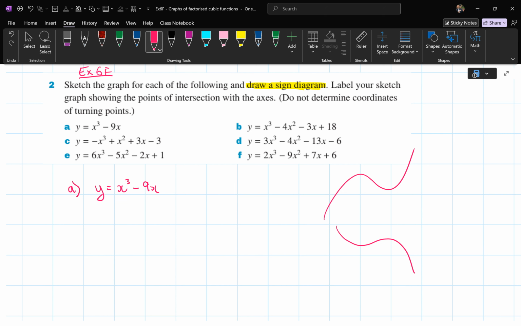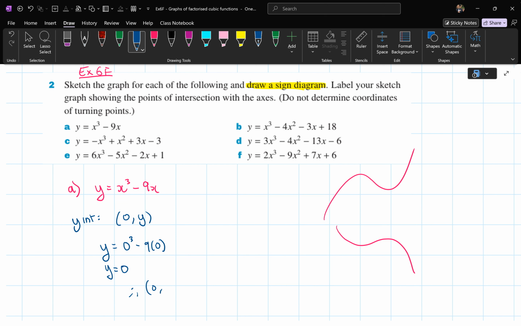So when we work out this graph, we can do x-intercepts and y-intercepts here, right? So I can do y-intercept. What's the y-intercept in this case? What do you let again? Let x equal to 0. So here you say let x equal to 0. We're trying to find y. So y will equal to 0 cubed minus 9 times 0. That gives me a y-intercept of 0.